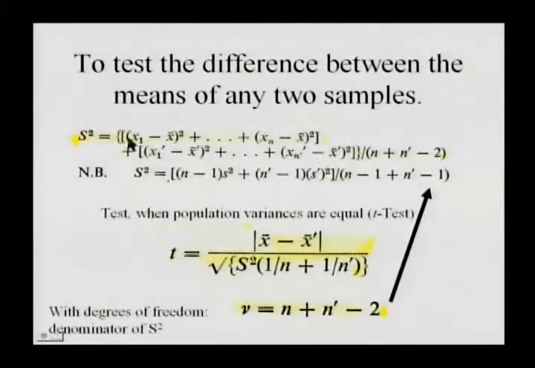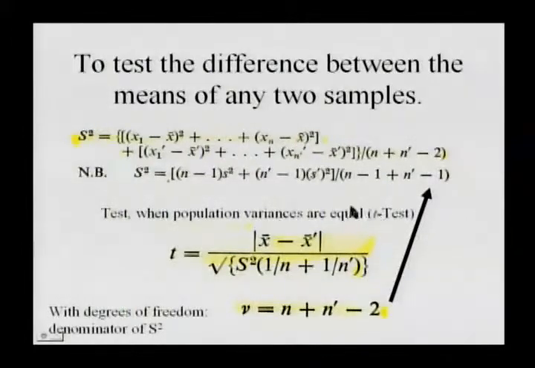The population variance can be estimated from these formulas here, or another way of doing the formula by algebraic manipulation is shown here. Again, we note that we have sample 1 and sample 2, so we get the sum of the mean square differences for sample 1 and then sample 2, the x prime, and divide that by the sample size for the first and then the second, the n prime, and subtract 2, which is the same as n minus 1 plus n prime minus 1, the sum of the two degrees of freedom for the two different populations.